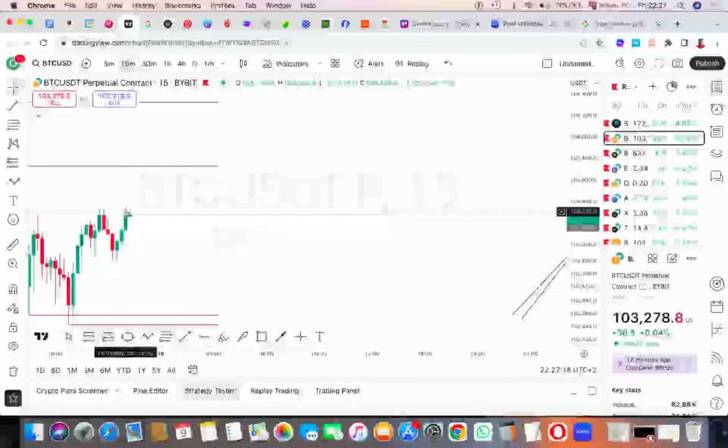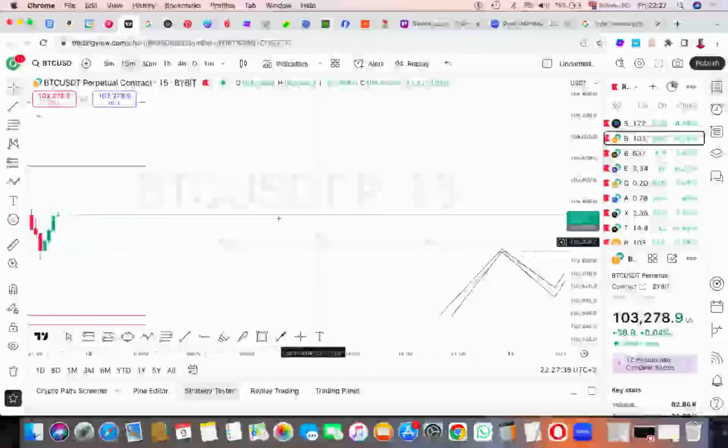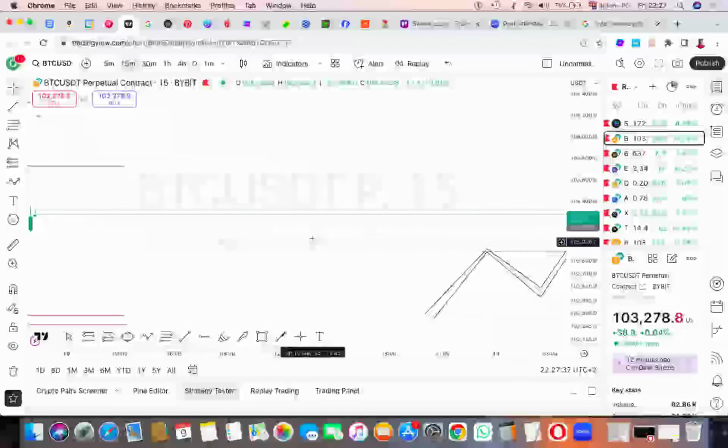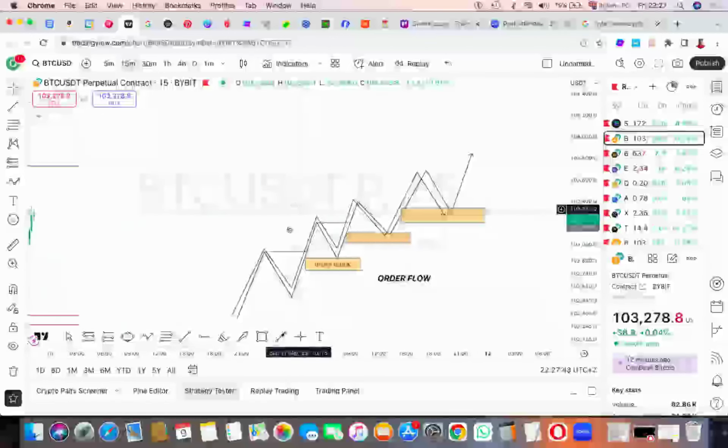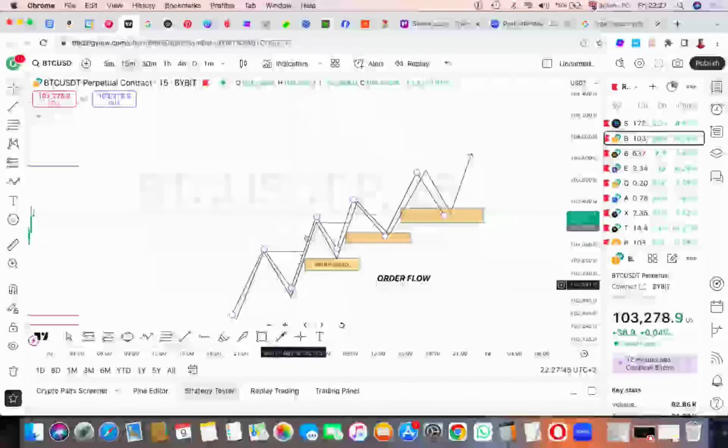If this candlestick should close lower from where it opens, it becomes a red candle, a bearish candle, which means it was not in favor of the buyers. The ask price, the sellers, were more aggressive in the market. So what we define as order flow is the flow of price in the market, from how orders are being filled in the market.